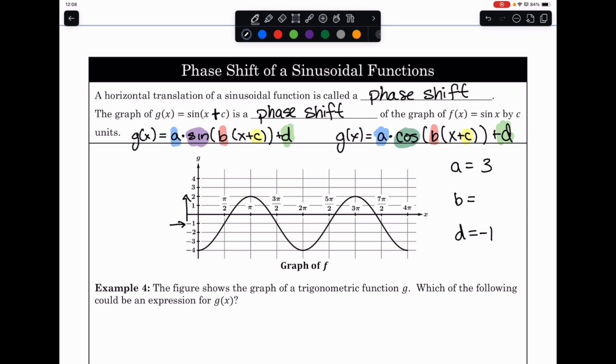Now to find our b, we're going to look for the period first. So let's look at this. Let's use this number right here. From this point to that point, our period is determined by getting the x value on the right and subtracting the x value on the left. So 3 pi minus 1 pi is 2 pi. To calculate the value of b, like in the previous examples, we're going to get 2 pi divided by 2 pi, which is equal to 1. So that's going to end up being 1.